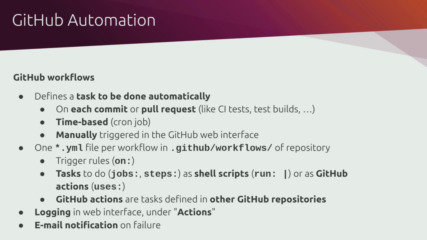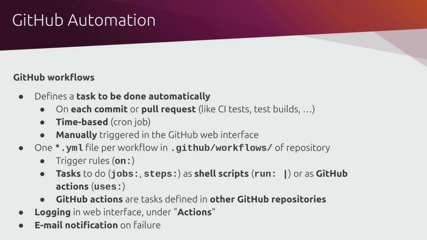When this action happens, you get a log of it, and you find this log in the web interface of your GitHub, so of your snap's GitHub. You do this all in your snap's GitHub, not in the upstream GitHubs. There's a tab at the top named Actions, and under Actions you find the logging.